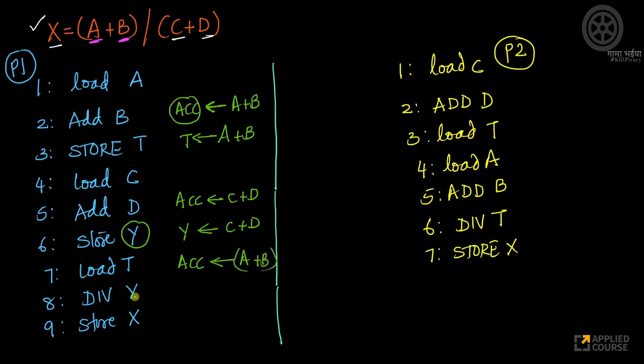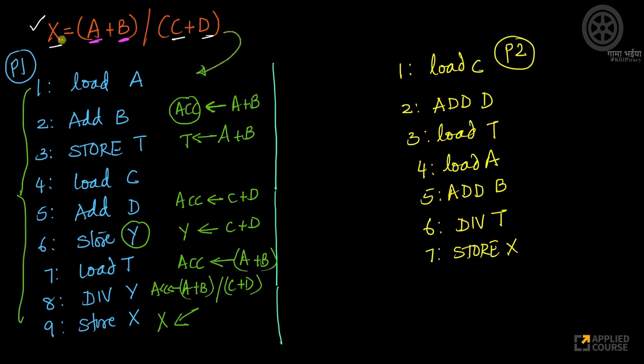Right? Div Y. So whatever is there in the accumulator is divided by Y. So what is there in Y? Y contains C plus D. Right? This resultant, I'll store it back into the accumulator. Now it says store X, which means X will now contain A plus B divided by C plus D. How many instructions did we need here? We needed 9 instructions. Look at this. This is one way of writing the program to compute this mathematical expression. It's not one operation, it's an expression, right? So this is one way I can write a program. But there is a more efficient way I can write it.